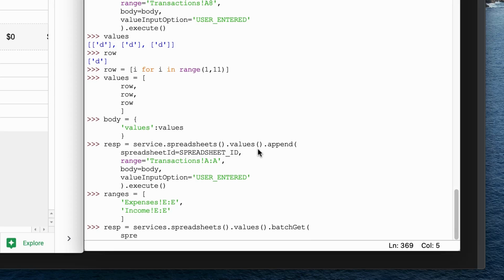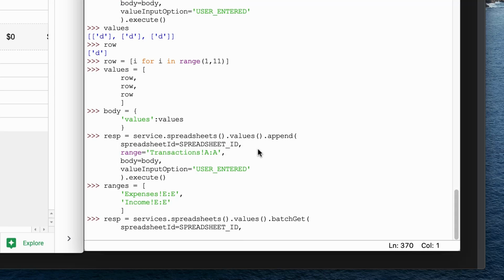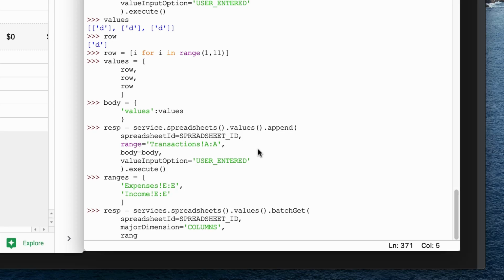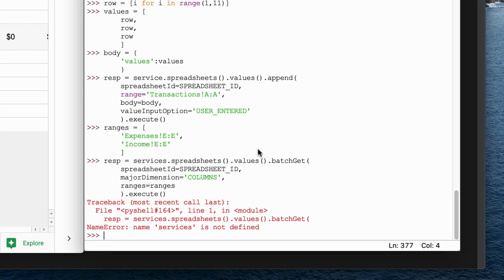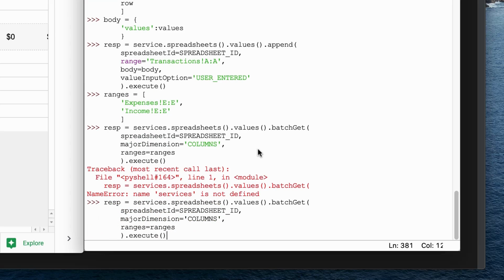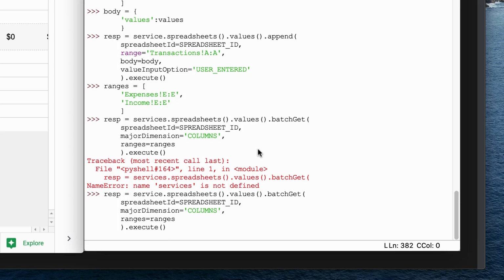We'll use the batch get. We'll pass in the spreadsheet ID. The major dimension that we want to grab is the columns. And finally, the ranges that we defined in the previous command. I'm going to repeat that command and make sure that I'm using service and not services. And we get our values.